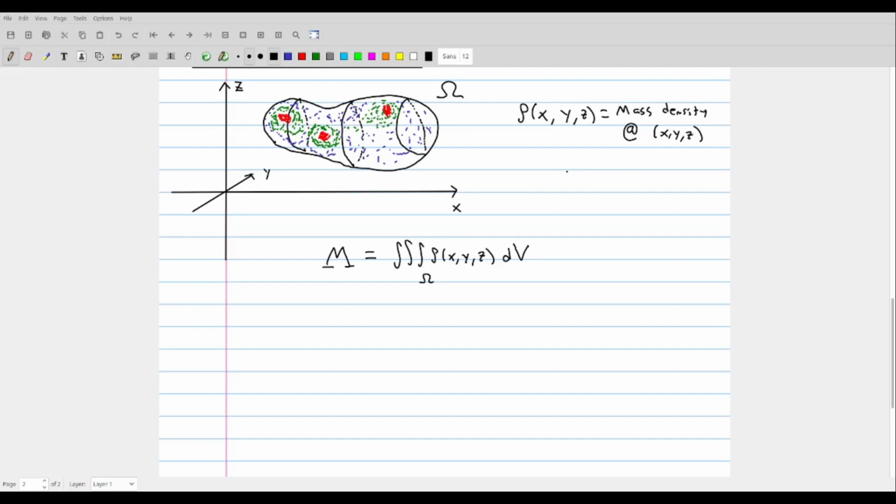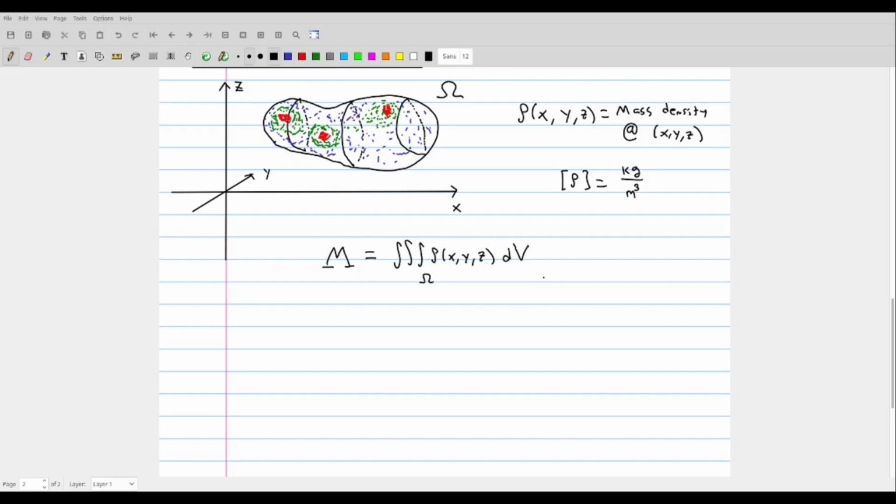The justification of this comes directly from the Riemann sums. And this is important to remember. This is what's called rho here. It's a volumetric mass density. So it has units of kilograms per meters cubed. Say that's an example set of units. You can use any units for mass or length that are relevant to the application, but the typical units of mass are kilograms and meters. So the density function is going to have units of mass over volume, and that will make the units of this procedure work out really nicely. In that this integral is the integral of a function that has units of kilograms per meters cubed. You're integrating with respect to volume, which also has meters cubed.